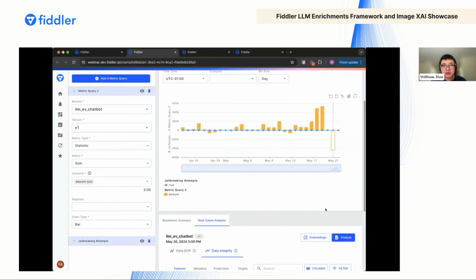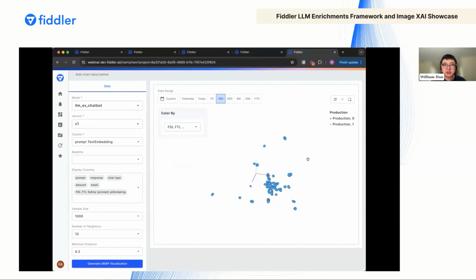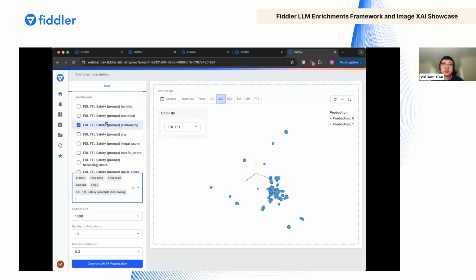Something that's really nice about the Fiddler platform is you can actually visualize this data. We give you visualizations in something we call UMAP out of the box, so you can visually debug issues with your LLM based outputs. If you notice on the left here, this metric actually has FTL in the name. FTL stands for Fast Trust Layer, and these are a set of specialized metrics that are ideal for customers with heightened security postures. There are a couple more benefits, and we'll go more in depth about all the great things about the Fast Trust Layer after the demo.